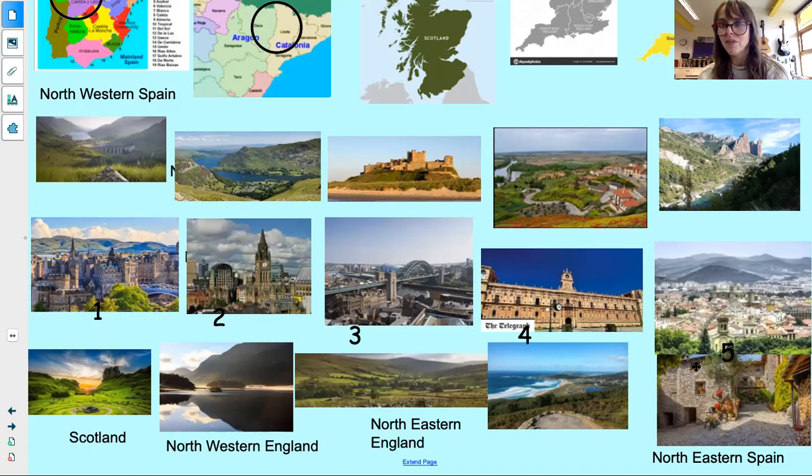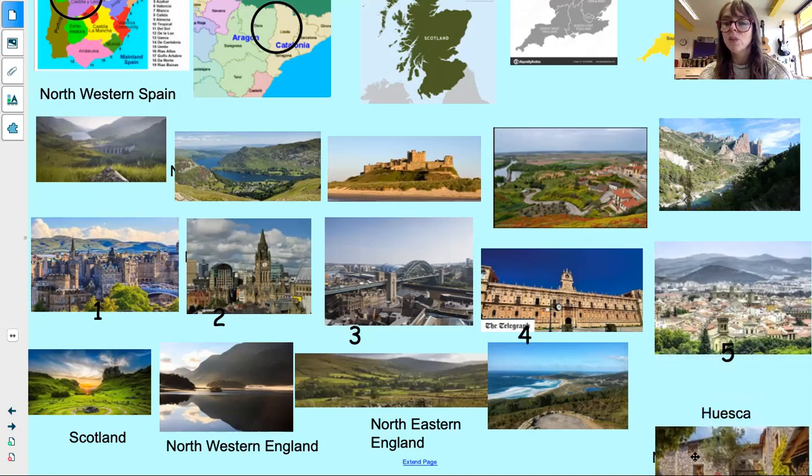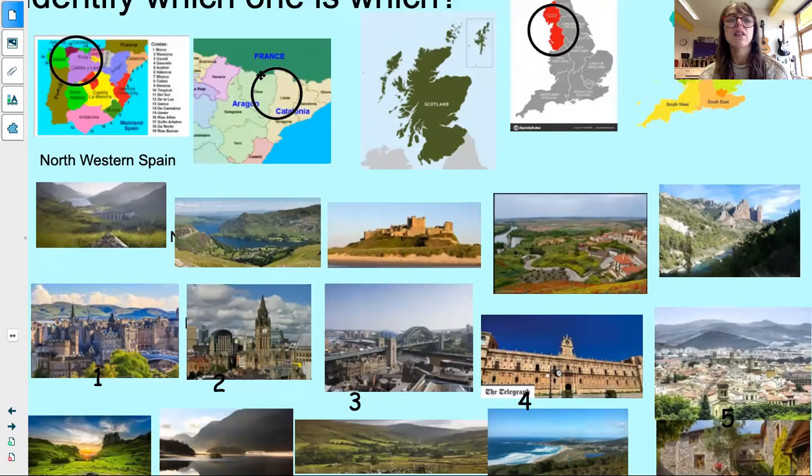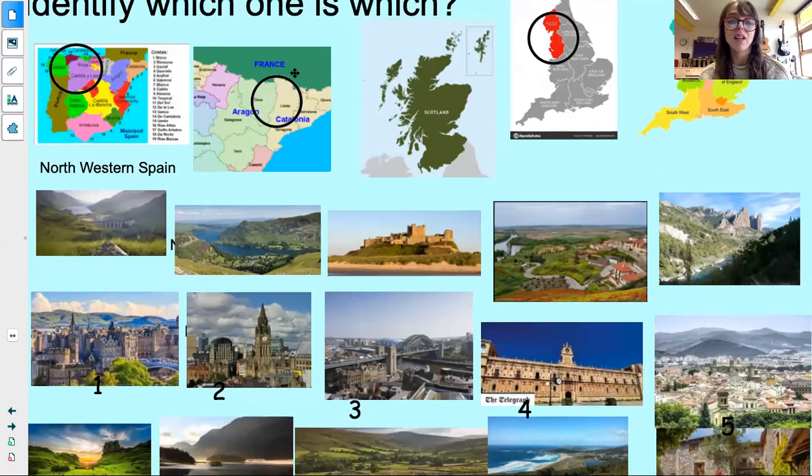But it's quite a dangerous sport because bulls are quite dangerous. So this one is a place called Huesca, and that's in northeastern Spain, which is this one here. Just while we're on this map here, look how close France is. Okay, all of these border France, and I've got another thing to show you as well.